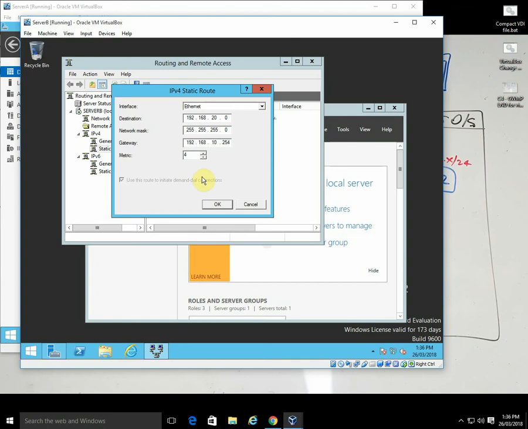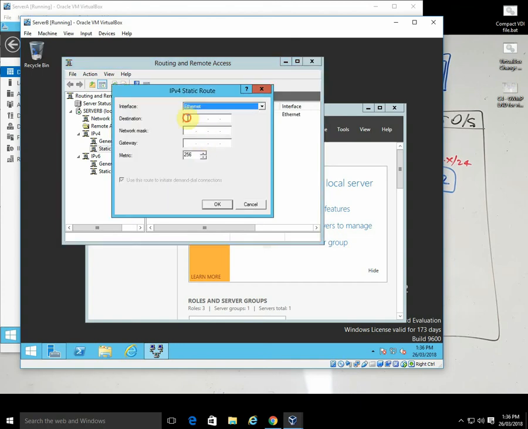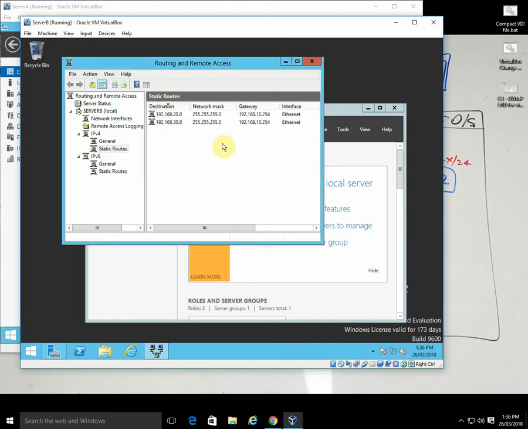Okay, and we'll do the same thing for the 30 subnet. 192.168.30.0, 255.255.255.0, and 192.168.10.254, and change that back to 4. Okay. Okay, so both subnets are in there.